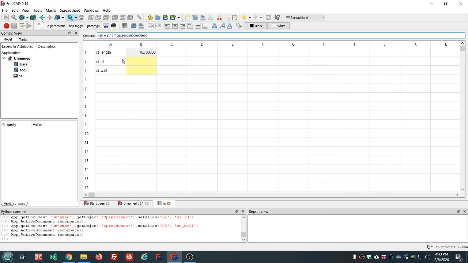Need that parenthesis in there. Press enter. Okay, so I just want 4 inches for now.